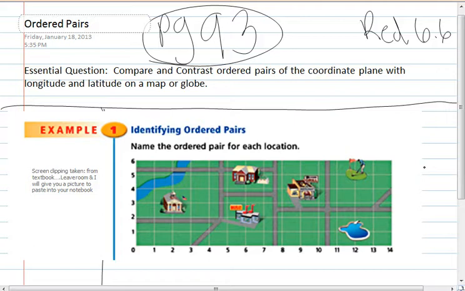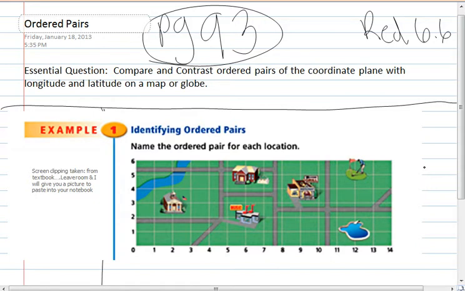So you should be on page 93 of your Ian. This is Red Chapter 6.6. You might want to pause the video and go grab your textbook if you didn't turn it in last week like you were supposed to, and open it up so you can look at the picture that is pasted here in the notes. I have copied this for you, and when you come to class on Wednesday I will have copies for you to actually paste in your book.